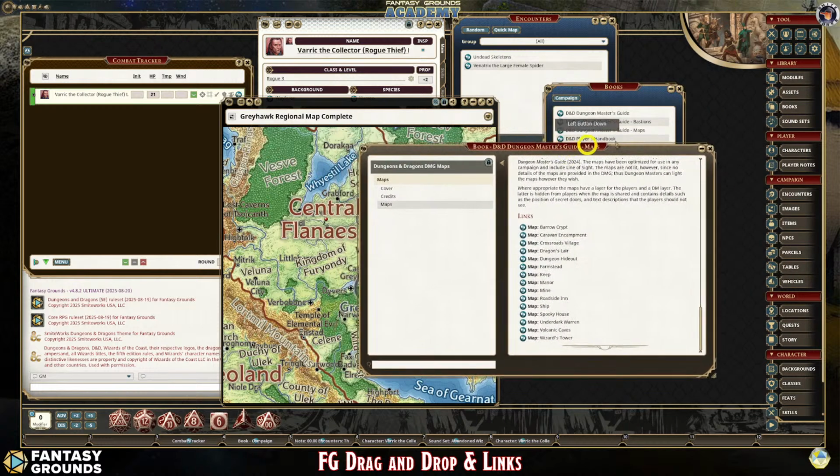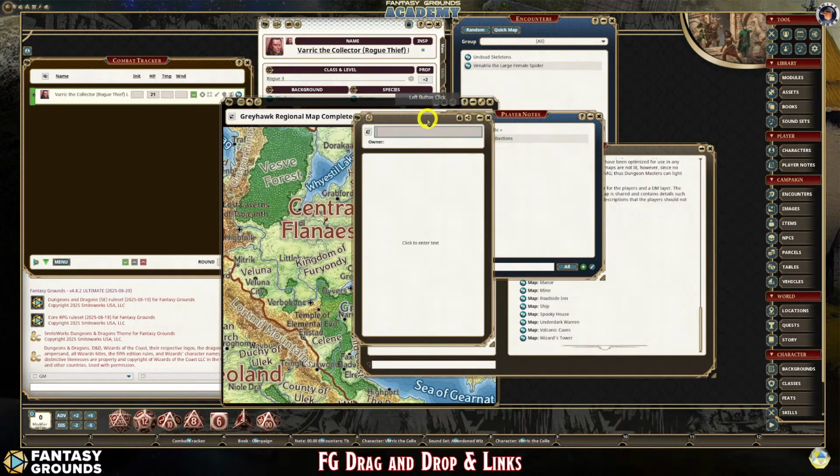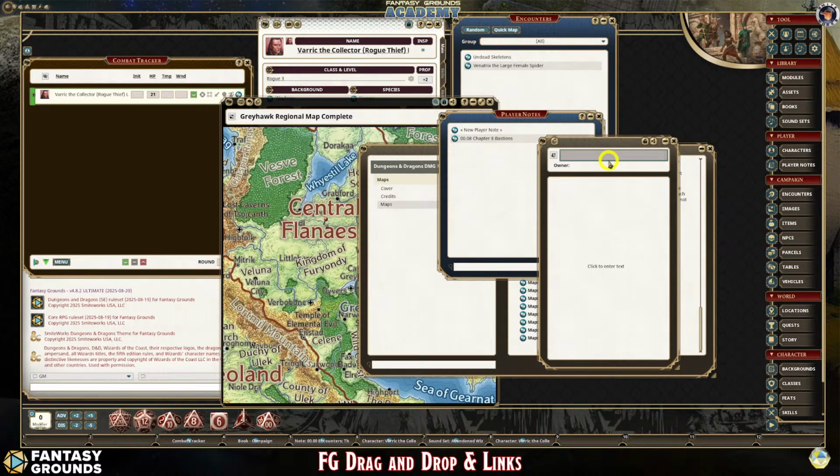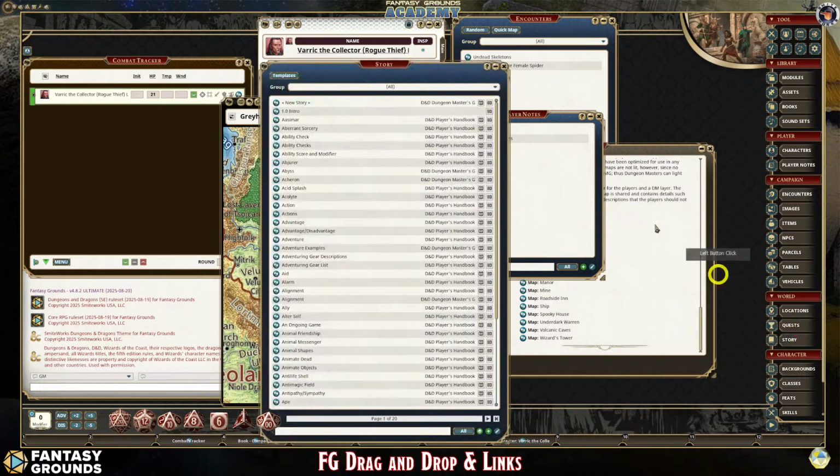What I'll normally do is take some notes. So over here on the right, there's player notes. And then I'm going to click on add item. And this is just for the campaign. I won't necessarily be able to export this particular one unless I use a story entry. So if I'm going to use a story entry, that's a little bit more permanent.